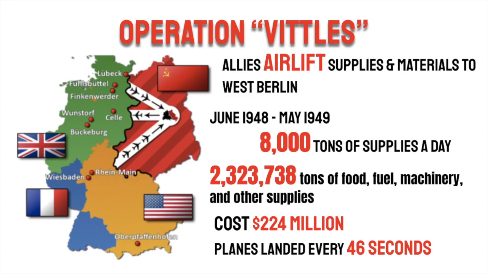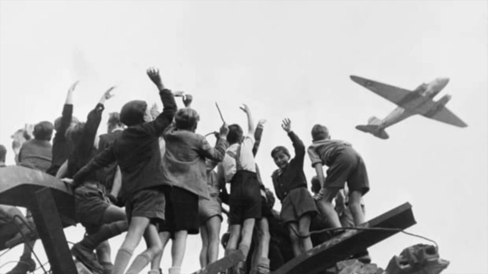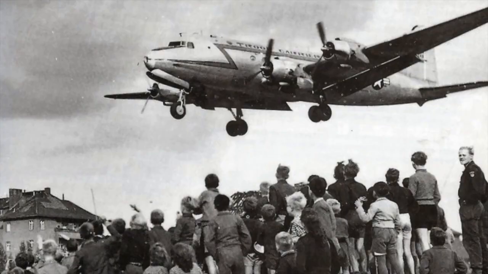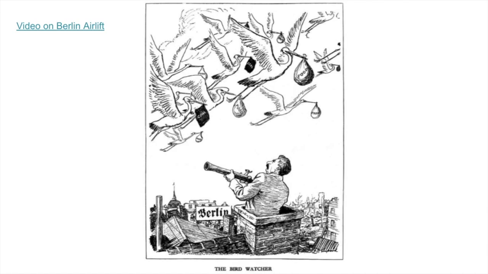This is going to be awesome, with planes landing every 46 seconds. So again, try to wrap your mind around that logistical thing, right? Planes are landing one every minute or so in West Berlin, bringing supplies and materials to the people so they can survive. And a great political cartoon here with Stalin up in the chimney, the bird watcher, as the storks, which usually bring babies, are now bringing life in the form of food and coal and medical equipment. And Stalin can't do anything about it.